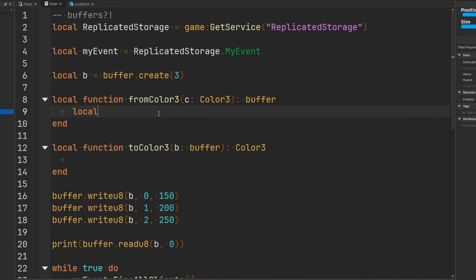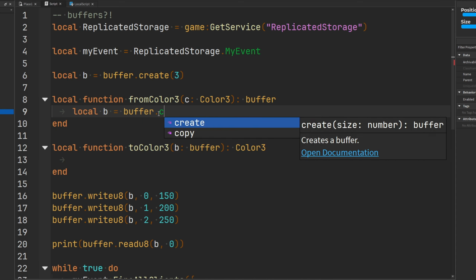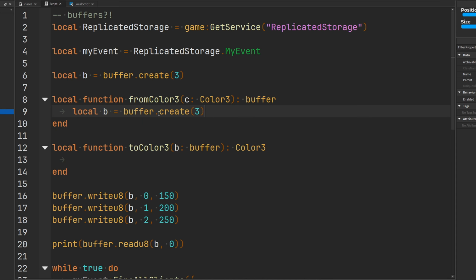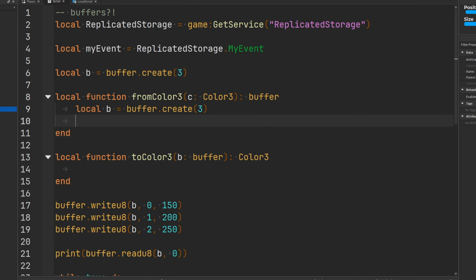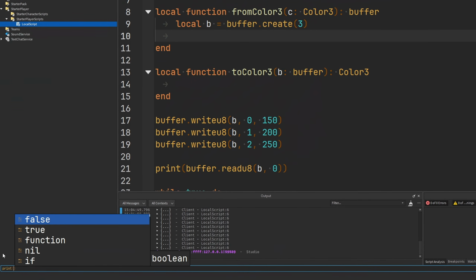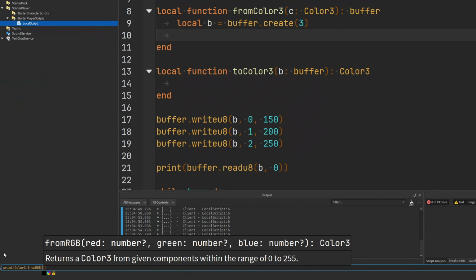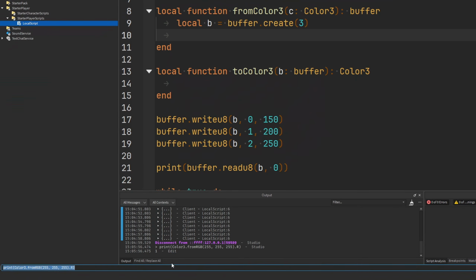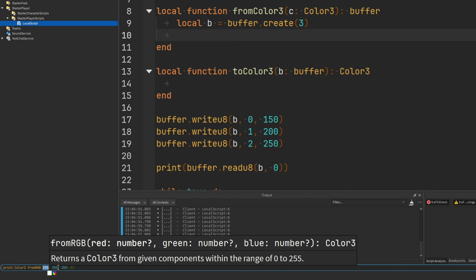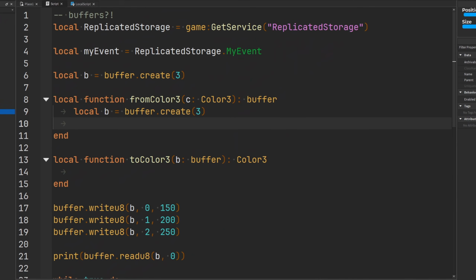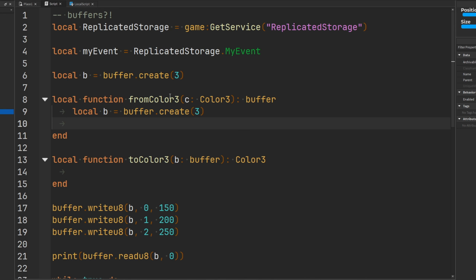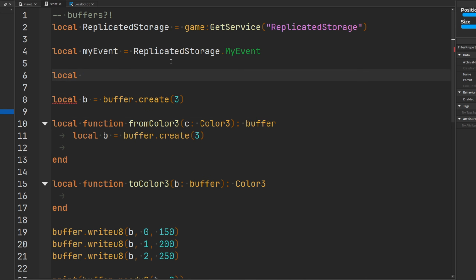Let's make a new buffer in here, b, and we're going to do buffer.create, a 3-byte buffer, 1 byte for each number of the Color3 RGB values. And I don't believe they actually get returned as integers. Like if I make a Color3 here from RGB and I were to print out R, yeah, you see how that prints a number? I believe these values are going to be decimals. So if I do G, yeah, it's a decimal. Perfect. So that means because this is a decimal, we can practice converting these decimals into an 8-bit unsigned integer. So we'll just create a constant here.